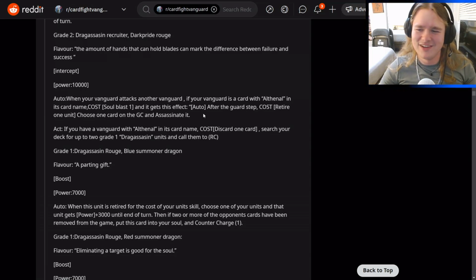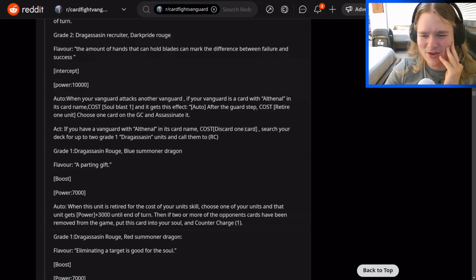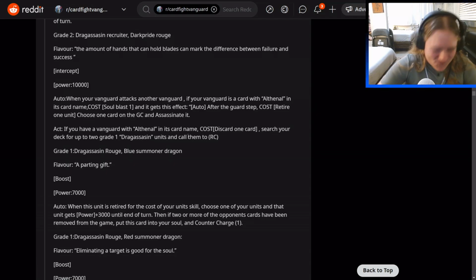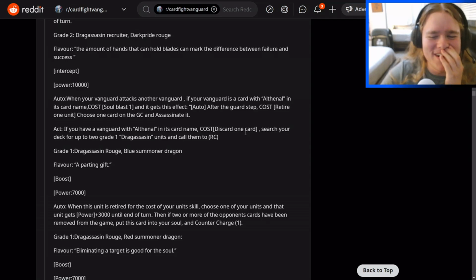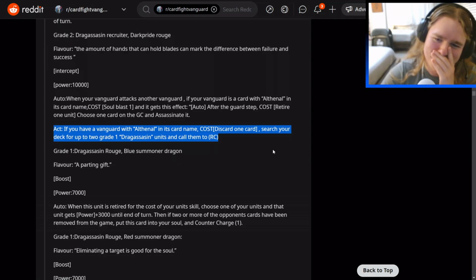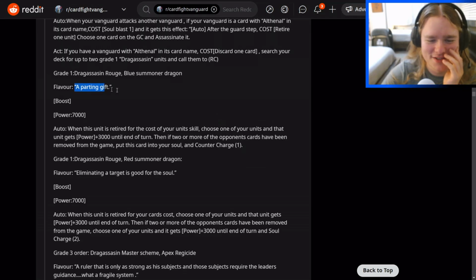Oh. I have a headache. Oh, that's unfortunate. I have a fucking headache. If you have a Vanguard with Alphanol's card name, discard one card. Search your deck for up to two grade one units. Why? It's for free! It's not once per turn either. Oh my god, it's not once per turn. Damn. A parting gift. But it's not the last one.